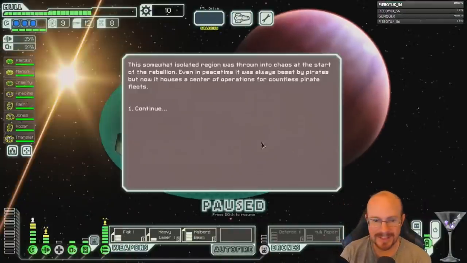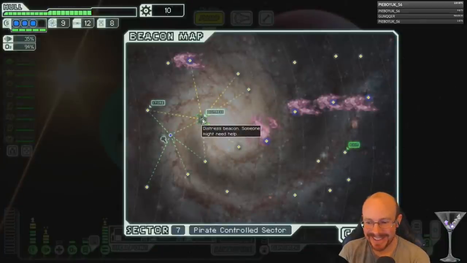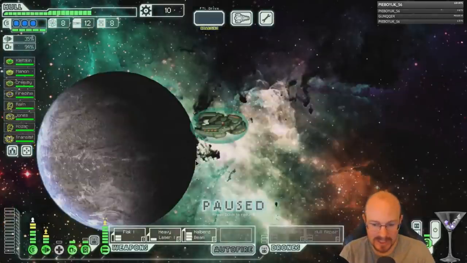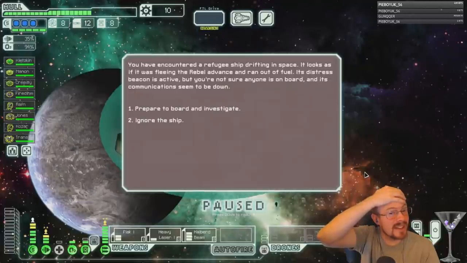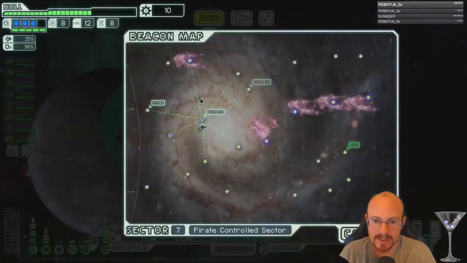Never a double abandoned 7. Never. God. Alright. Alright, I want to get dodge. I have 8 crews. If I lose crew, it's not a huge deal. Let's board and investigate. Mystified. Okay, well at least I didn't lose crew there.